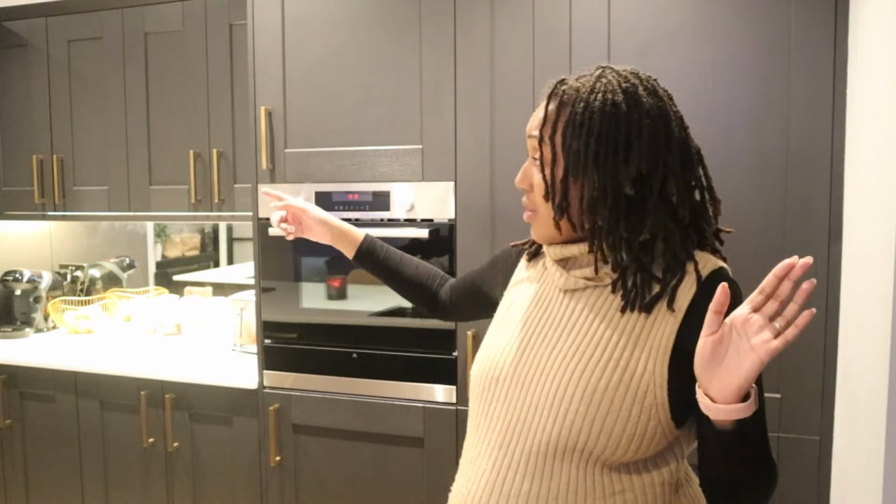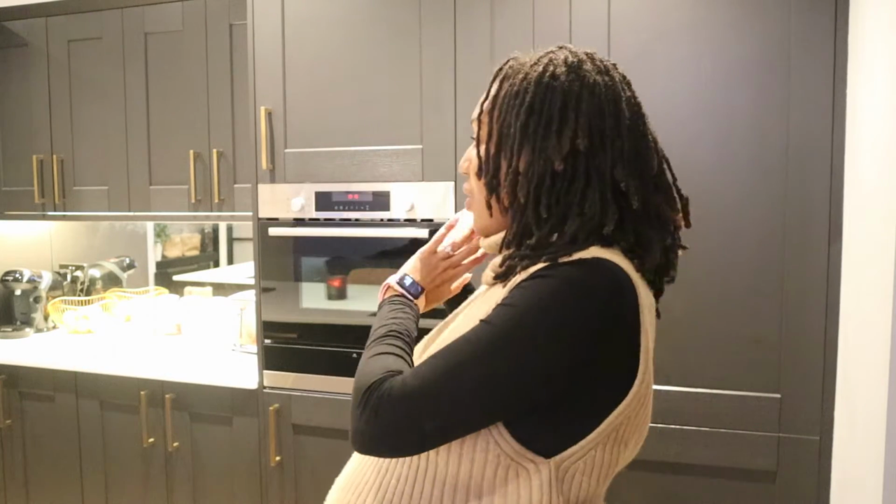One thing that's really practical about having a fridge and freezer on opposite sides, so the fridge is here, the freezer is on the opposite side of the kitchen, is that we actually very rarely use the fridge and the freezer at the same time. We don't really use the freezer that much because we don't freeze meals or anything. But what is handy is when we get home from food shopping, if I'm unloading the fridge and hubby's unloading the freezer, we've got plenty of space between us without feeling crowded. So that works out very practically.